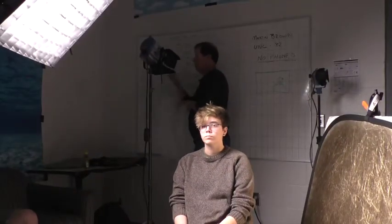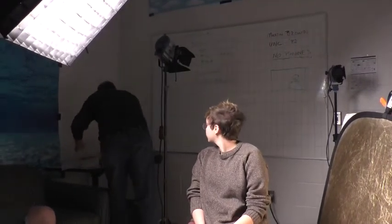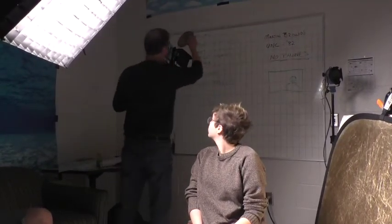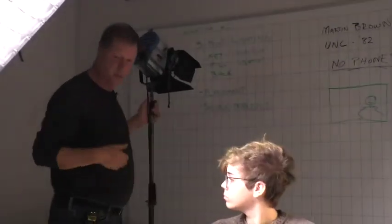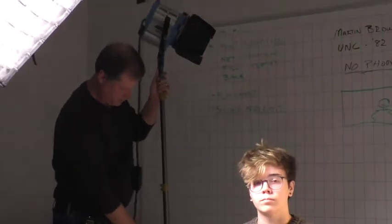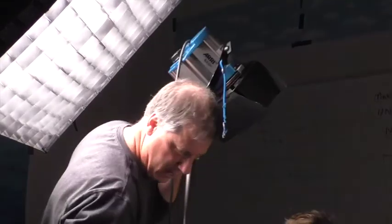Okay, so I'm really dealing with backgrounds in the next setting, but I'm going to show you one fast technique that you can use, and we'll do more with this in the next one. But because this is such a good space to show it in, I'm going to show it real fast. You've all seen what I call the halo look or the angel look, right? And it's a way to put a little light on a background.